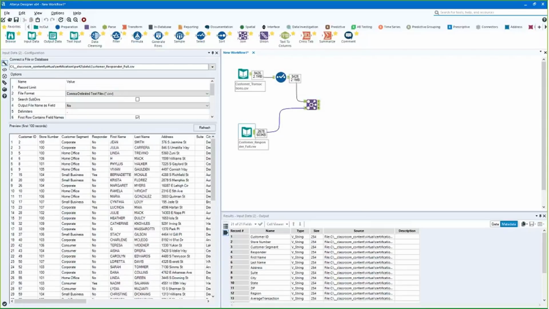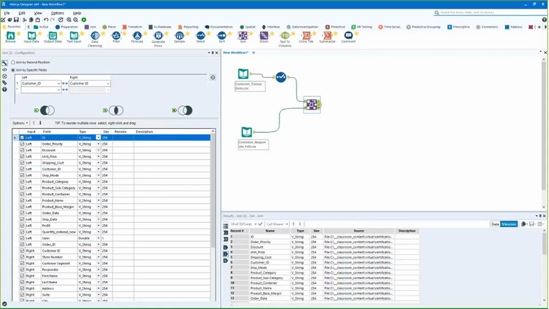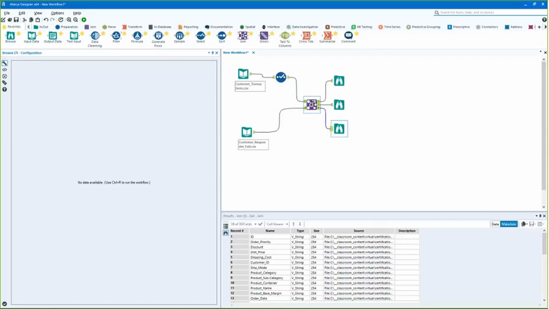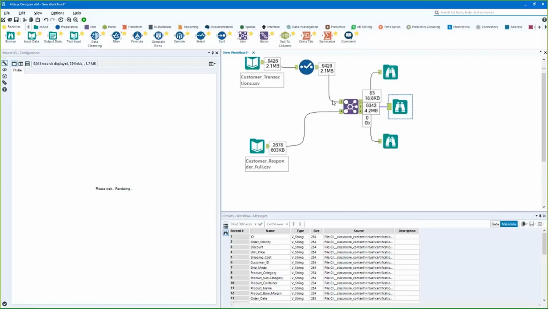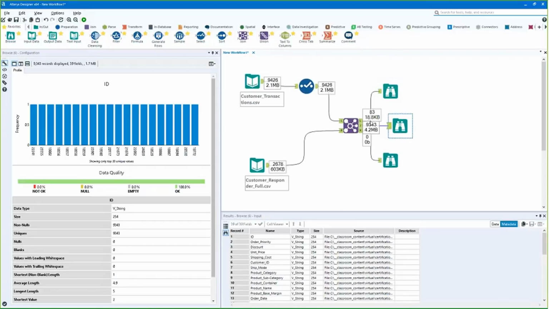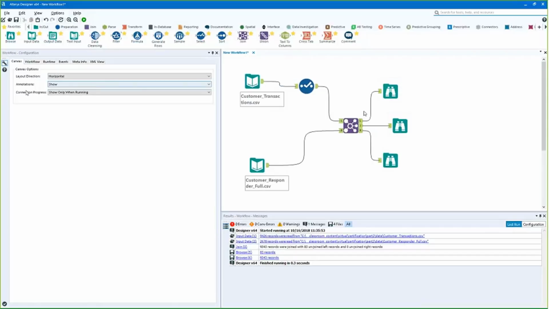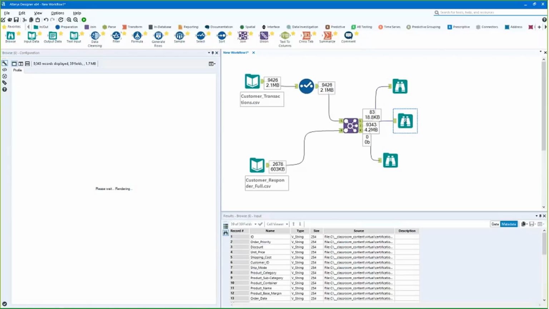And one thing that I like to do is, first of all, I like to add a browse. And if you want to know a really good shortcut, Control-Shift-B will add a browse to all outputs. And I'm going to run my workflow again. Now, you'll notice inside my workflow that I get these little cards that disappear in a few seconds. I recommend to a lot of people to change that setting and make sure that it persists. If you want to do that, click on the white space of your canvas and go to this connection progress and just say show. Okay, so now once you actually click into your canvas, it will show as long as you've done it.